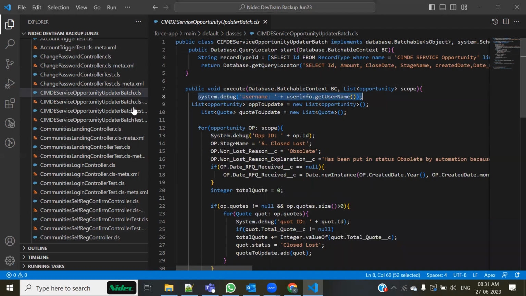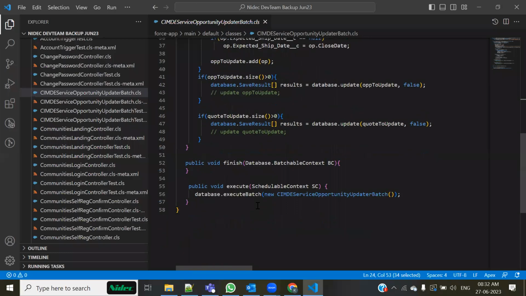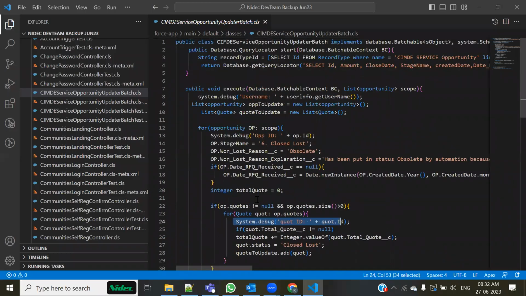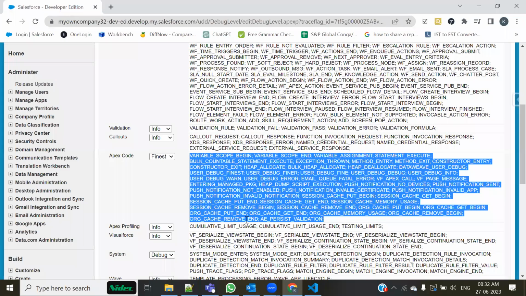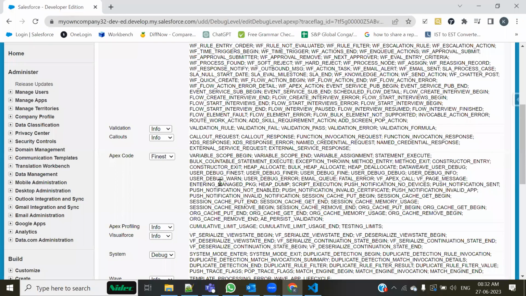Although we all know one thing, that even if this program is executed, you cannot see System.debug's output in the developer console. But still, I have written this. Why? I have written System.debug inside my execute method, or anywhere else. Even though you cannot see the log on the developer console, you can track it from debug. So it is going to show that over here.